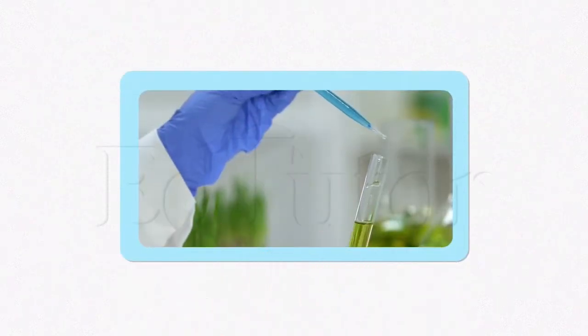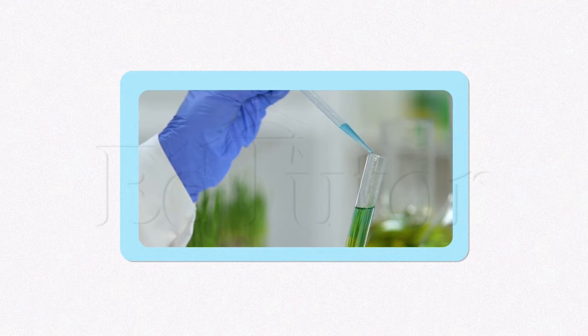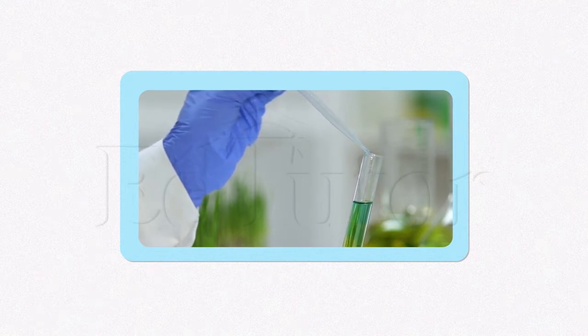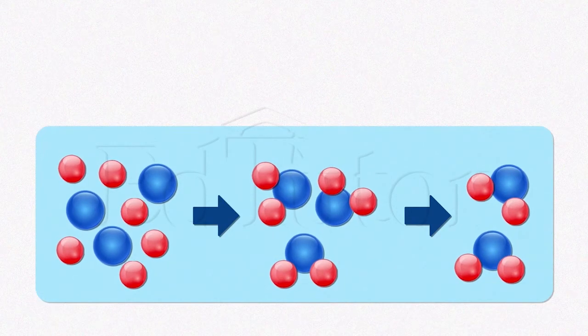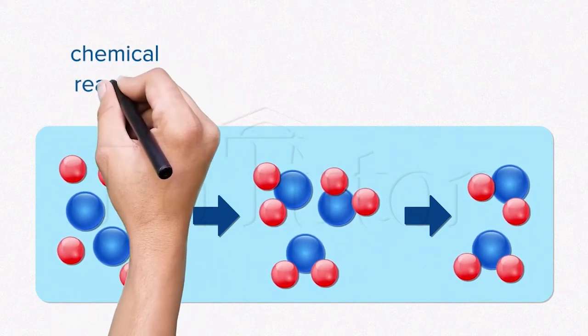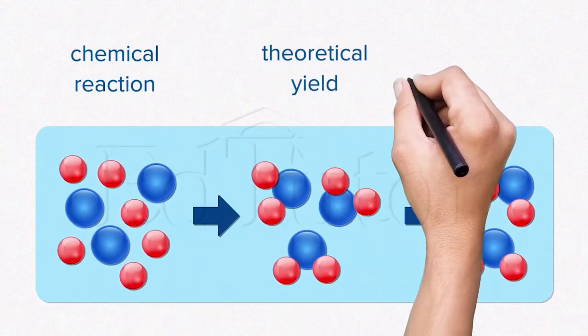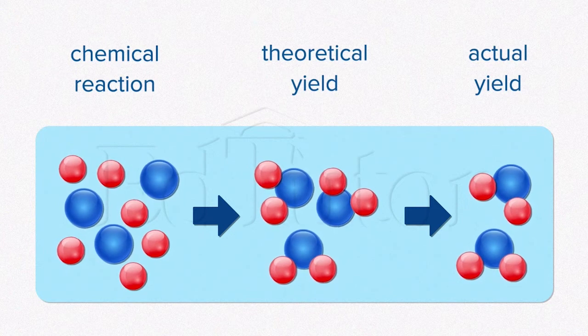Well, there are processes going on in between like filtration, distillation, washing, drying, etc. If these processes are not carried out properly, it can decrease the actual yield of that chemical reaction. Also, it is often seen that some reactants can also be taking part in another side reaction, therefore reducing the amount of the actual product and thus decreasing the actual yield of their reaction. Is it clear to you now?